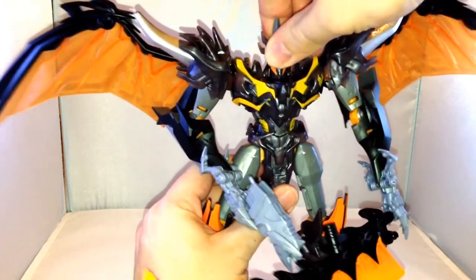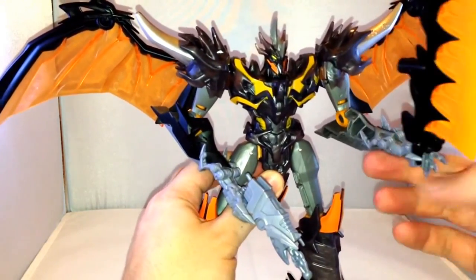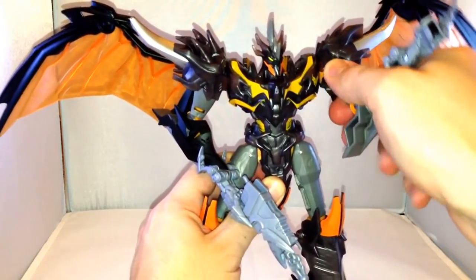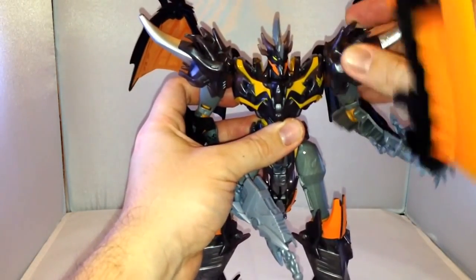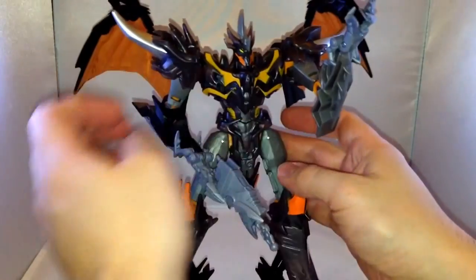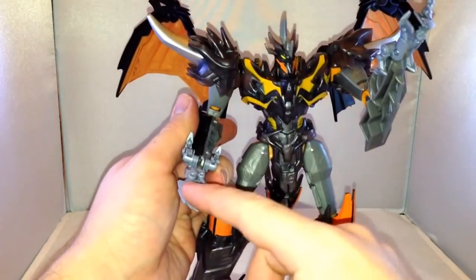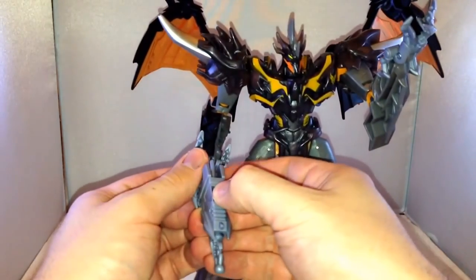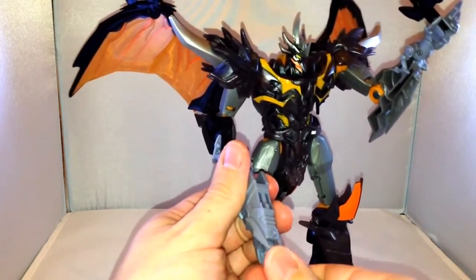As far as articulation, his head can just swivel around like that — he's very clicky, there's a swivel there. I have to move his wings back a little bit to move it all the way up, but nothing's loose on him at all. The wings can be positioned back at an angle. He's got a gun here which he can hold in his hand, and he's actually got proper hands on this one rather than claws. And that fires out — it's a friction missile, you just push it in.